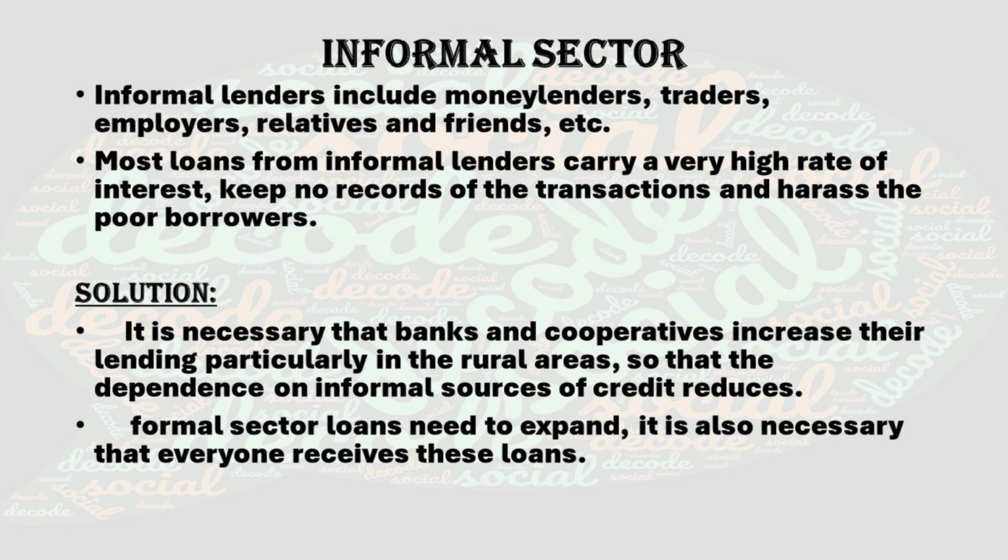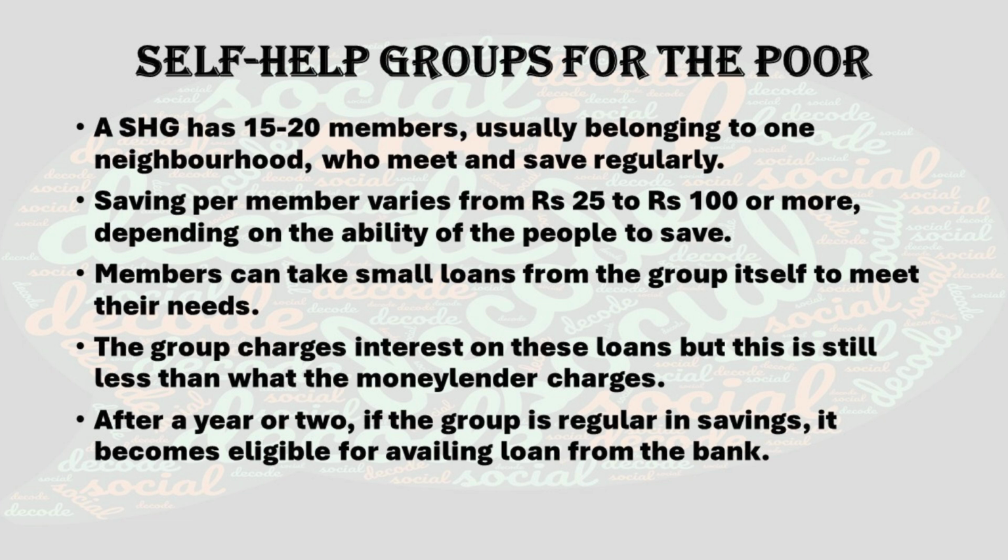So the government should concentrate on the improvement and implementation of more banks in the rural areas for the access of farmers. Okay. The last topic of this lesson is self-help groups. Okay. So here, as we have already learned, self-help groups are small groups of people, usually women, who come together to save money and support one another financially. Okay. So here, let me see somewhat more about it.